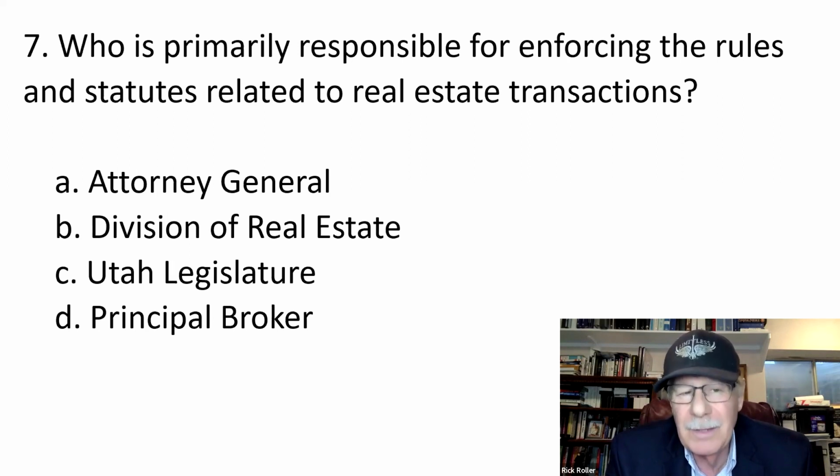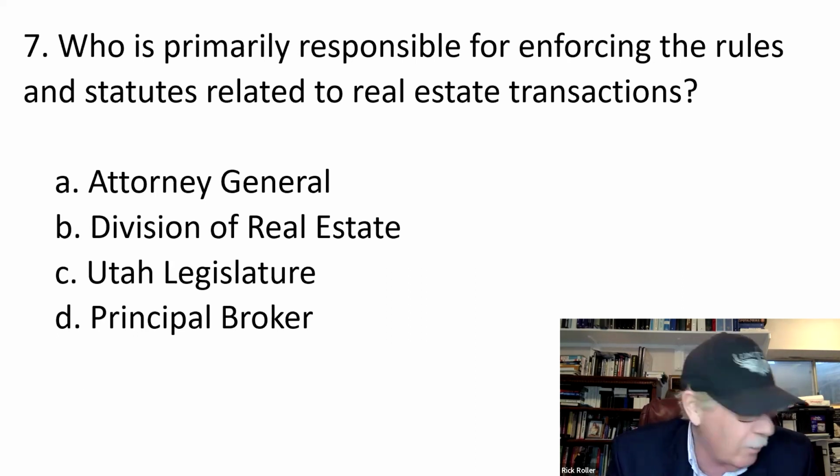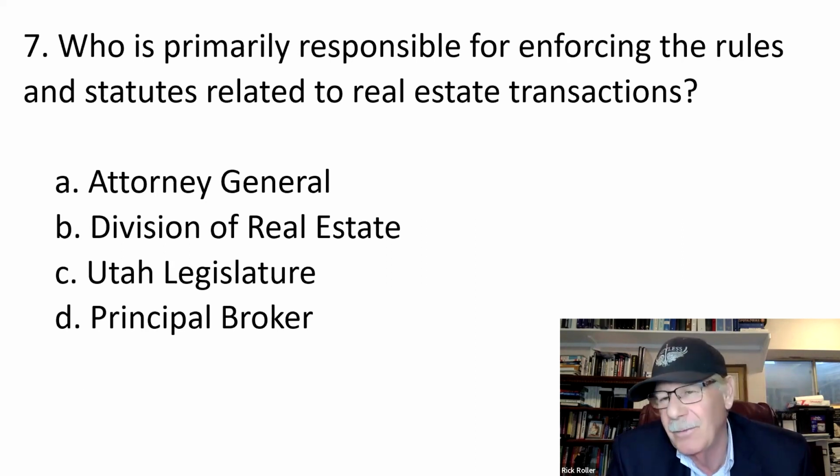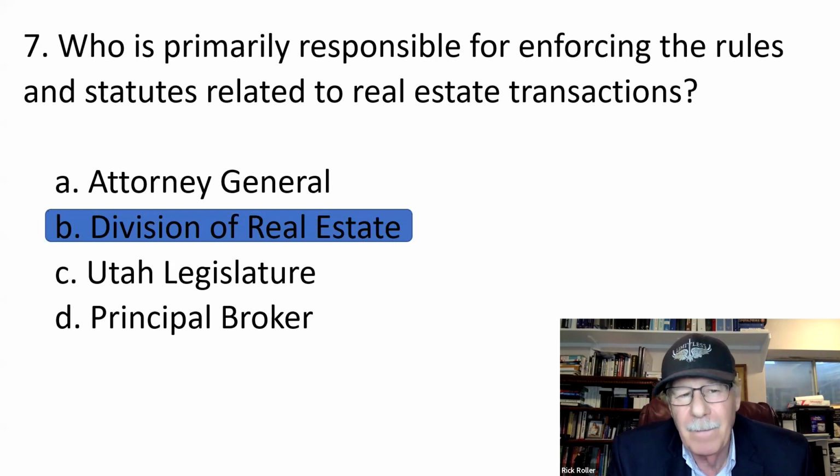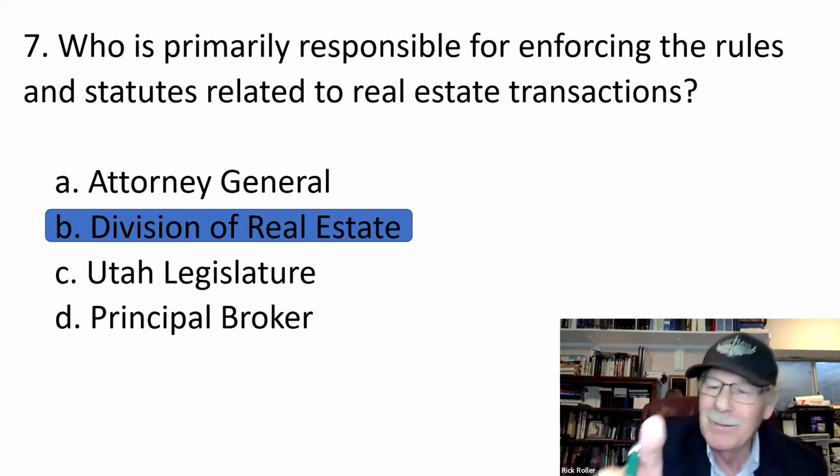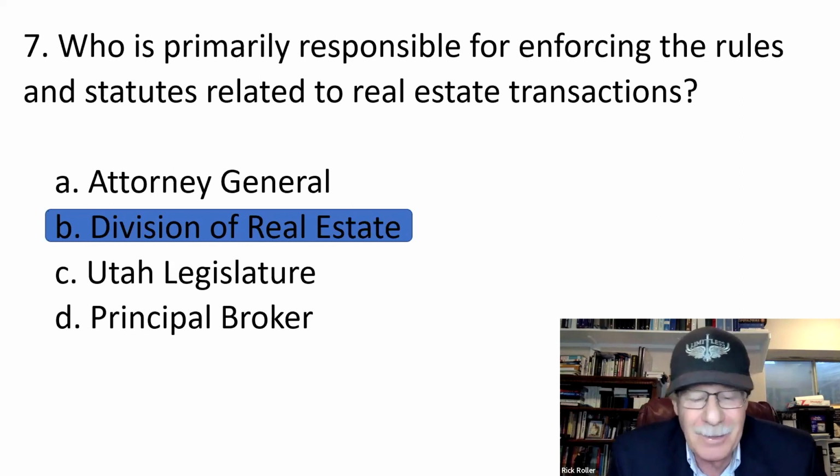Okay. The Division of Real Estate, that sounds really good. The Utah legislature, give me a break. I mean, they only come in for a few months every year. They're not the regulators that are there every day. A principal broker that's running a real estate office for himself or for someone else, no. So out of all these, it's the Division of Real Estate. Probably gave that one away, but it's so obvious that maybe it's hard. But if you look at this a couple of times, you're not going to miss this one on the test. Let's go to 8, please.